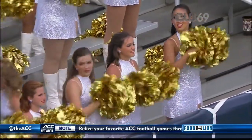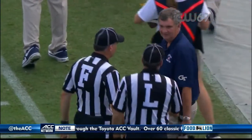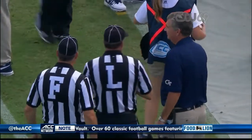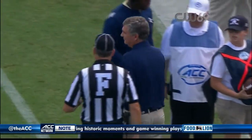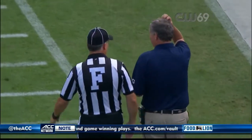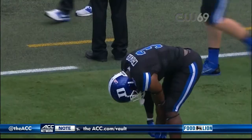Well, I think that Coach Bowden talked about how important it is to get Jamison Crowder involved, and I think they tried to do that early in the game, but Crowder didn't respond. So next thing you know, McCaffrey steps up. You saw Josh Snead step up. Other guys stepped up. Now it's time for Crowder to bring that All-American status back to the game.